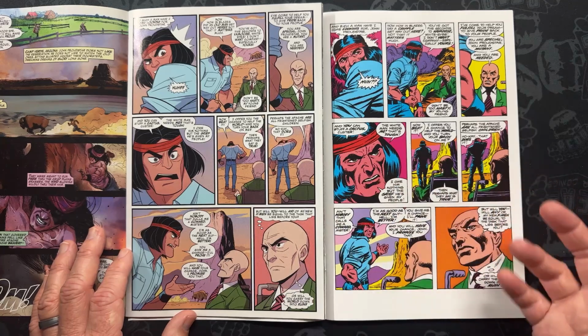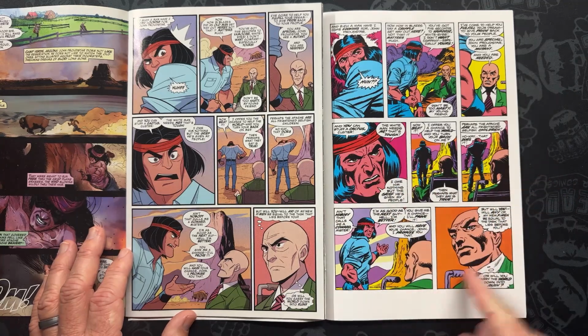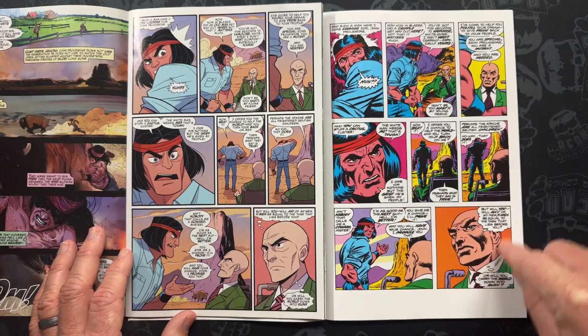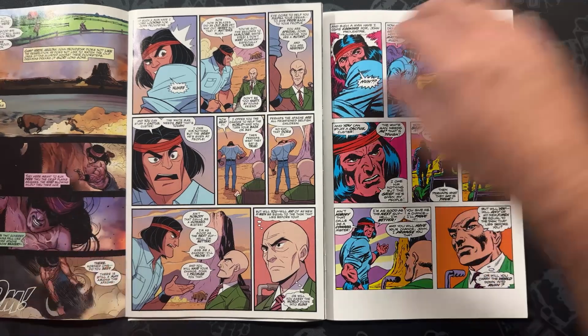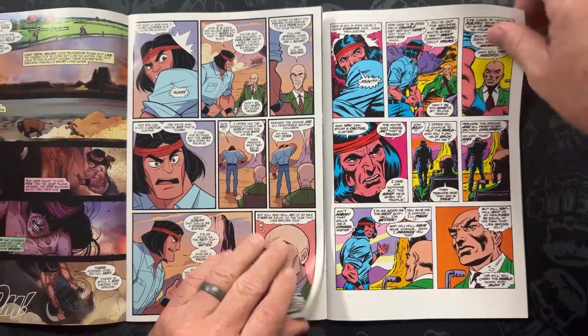Almost exactly the same. The detail on Xavier there, I always wonder if the shadow, something got away from him that they had to ink over.